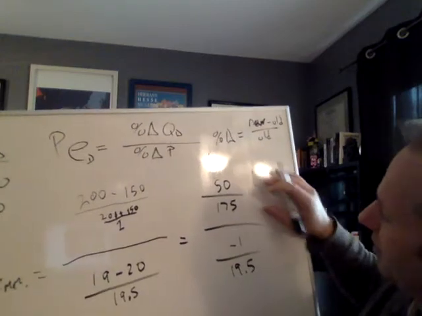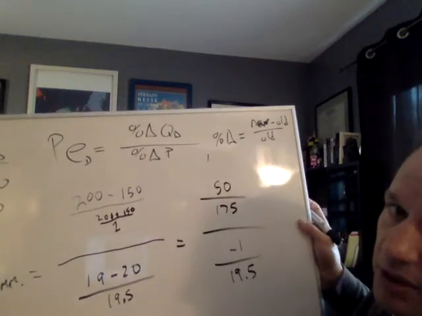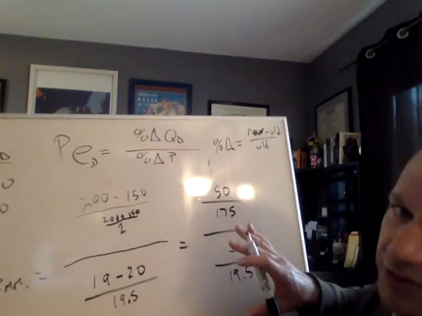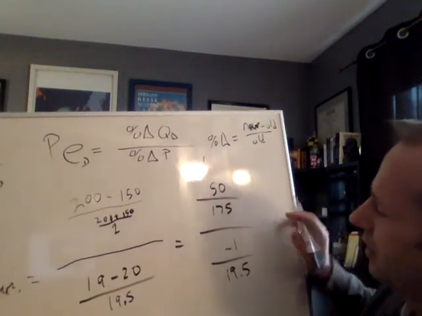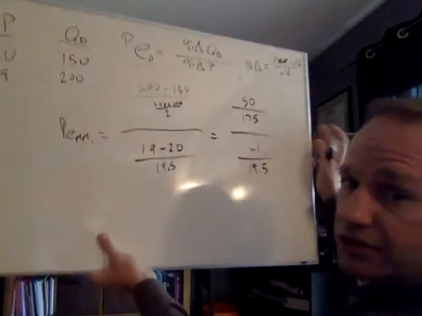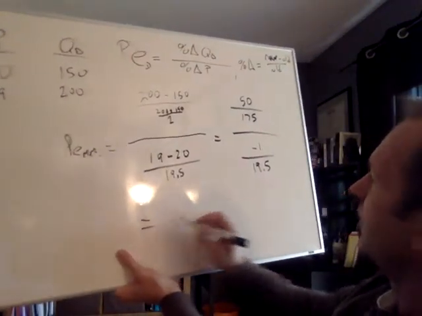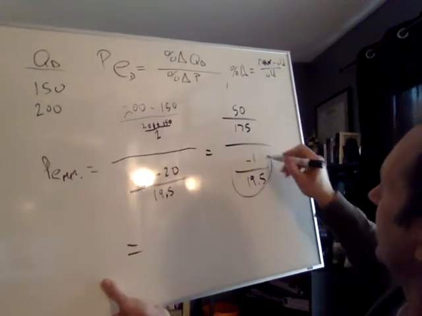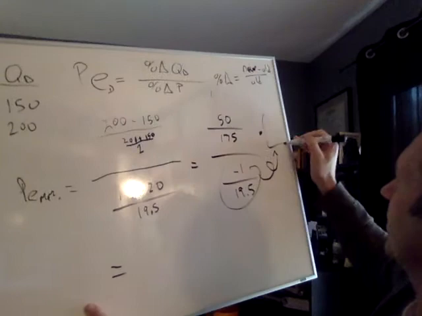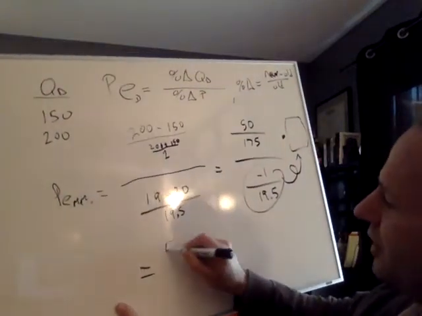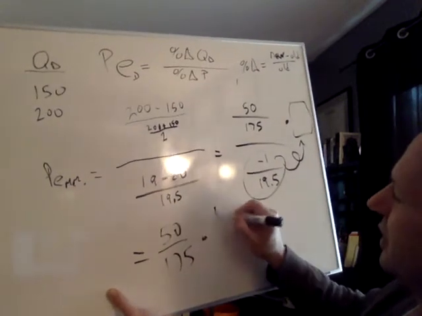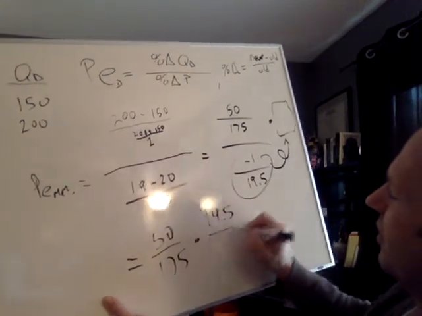Now, to handle a complex fraction like this, you might remember that you flip and multiply. You could have at any stage entered any of this into a scientific calculator and just come right out with an answer, but I'm doing it step by step. So let me work down here just in the interest of space. This, I'm going to flip like that and multiply against this. So I'm going to fill in this blank, but I'm going to write it down here. So 50 over 175 times 19.5 over negative 1.